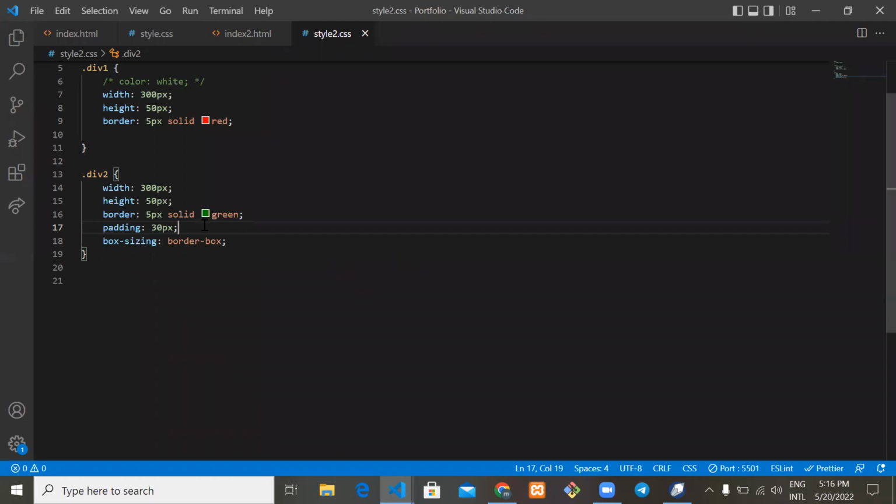Now, margin has to do with, if you give your fencing, that is an element, a margin, that means your neighbor will have a different fence from yours, and there will be space. You will not have the same fence. So you're creating a space outside that fence. So margin does with spacing outside.